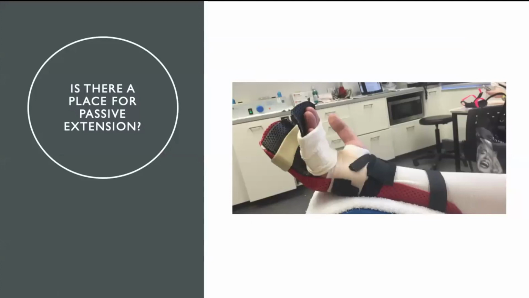And then passive extension splinting, is there a place for that? Some people do consider putting some splints on at the appropriate time, somewhere around the 6 week mark, maybe while the patient is in their splint. This is an example of a very gentle approach using some tubigrip on the patient to position their finger gently into extension whilst blocking the MCPs down. It's a more prolonged rest that they can take in that position. I generally start with something like that for a couple of hours just in the daytime if they need a little more PIP and DIP joint stretch.